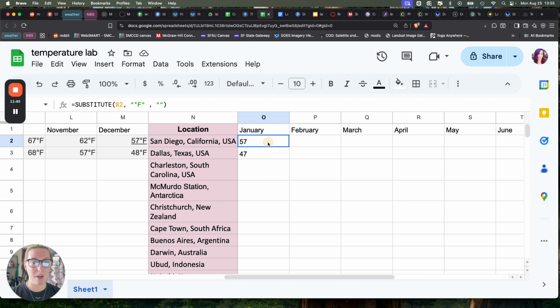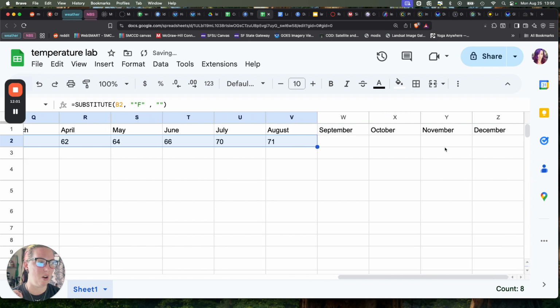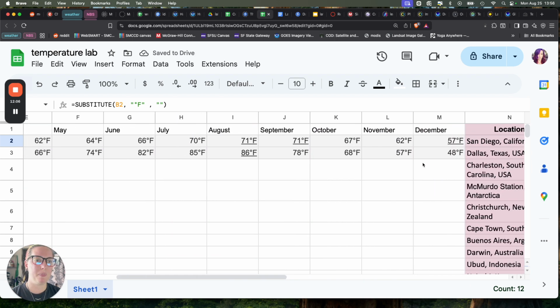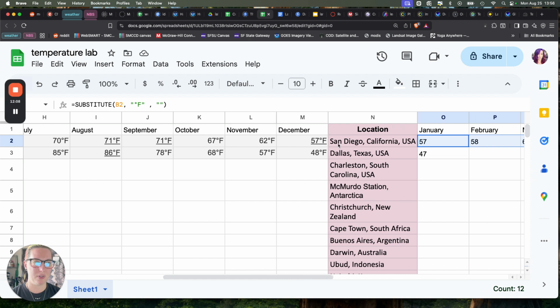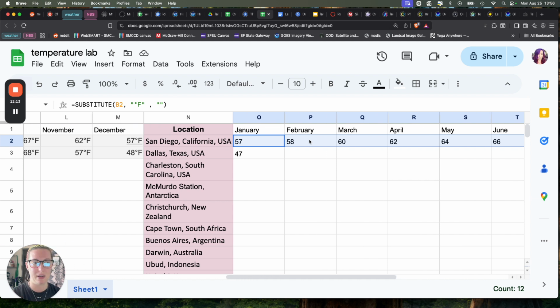But again, blue dot bestie, she's going to pop in again here. Go back to the cell that we just performed that function in. Bottom right corner, blue dot bestie, cursor turns into a plus sign, and we're going to slide. We're going to hit it and slide it down the row until we get to our ending thing here. So if you just kind of go back and forth, it's the same numbers in this row. It's just missing that degrees Fahrenheit button.